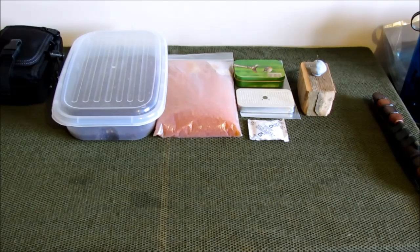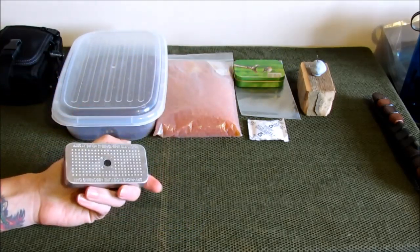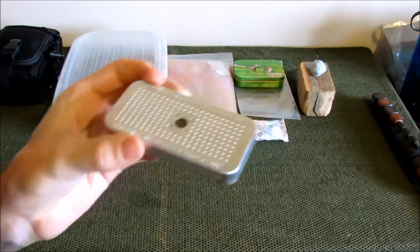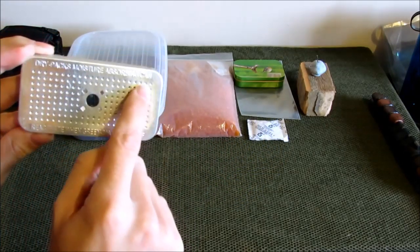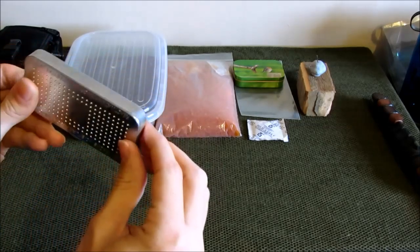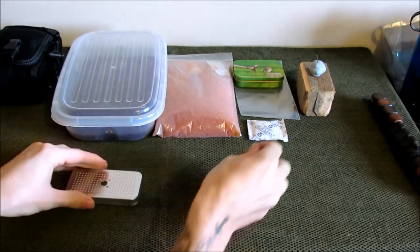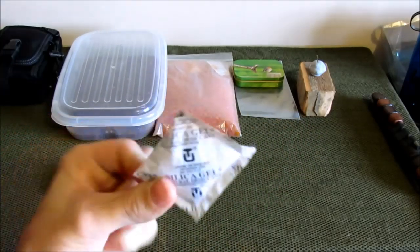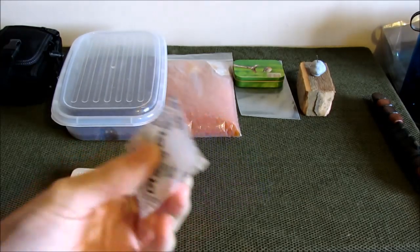Hi everybody, Matt Dornfuse. Today I'm going to show you a little device that I use when I'm out in wet weather for my camera gear. This is a silica or desiccant pack. It's an aluminium tin with punctured holes and a little screen. Inside it's got your regular household silica or desiccant that's included with many packages you get through the post, clothing, things like that. And what these do is absorb moisture.